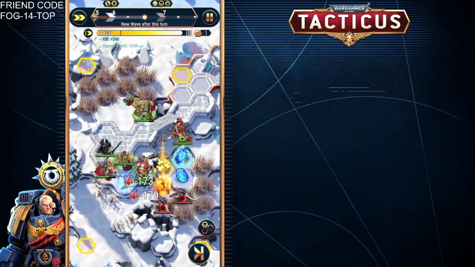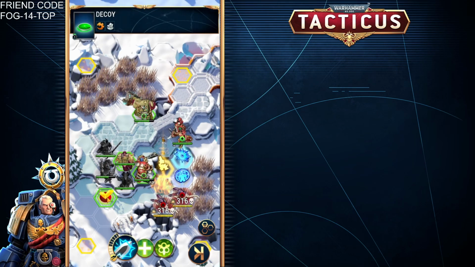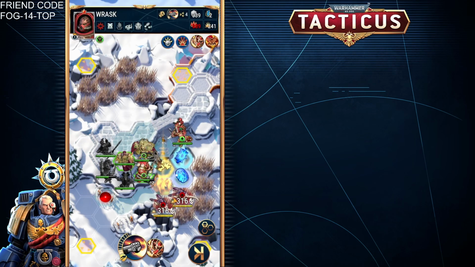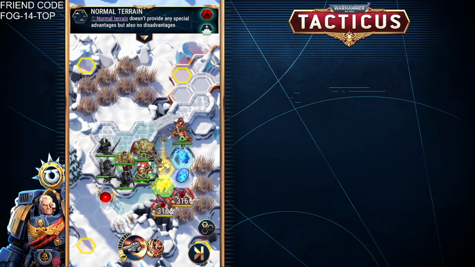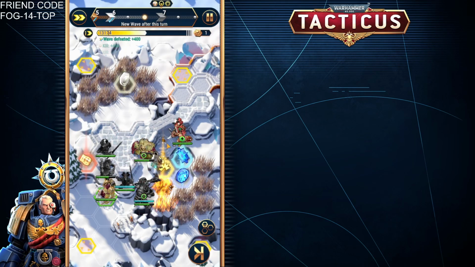So I haven't actually used any of my abilities yet, so I'm not going to pick that up. And I'm not going to let that one come back, I don't think. Does it matter? Or would I rather get rid of these two? Let's step him on there. And let's attack one. So again, the bomb's going to be very handy.